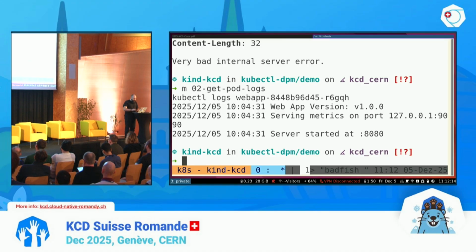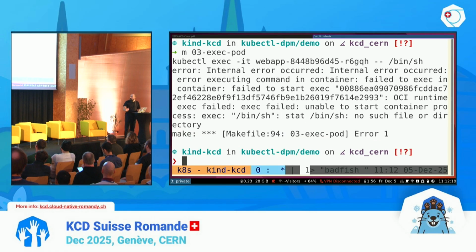The first thing I mostly do is exec into the pod. And we see the developer has done a very good job, so there's no shell in the container. So how to continue? At least what I have done in the past quite often, and I know a lot of folks have done very similar: come on, let's build the application again.